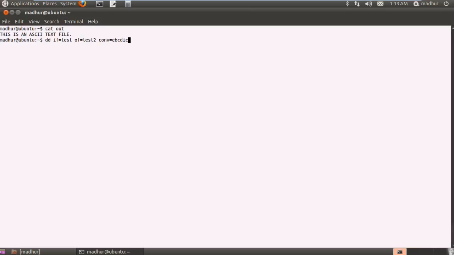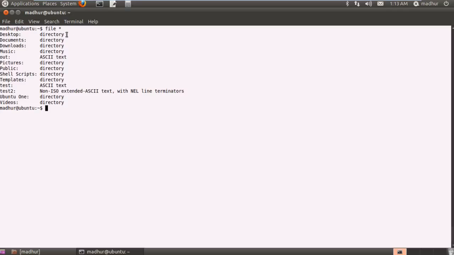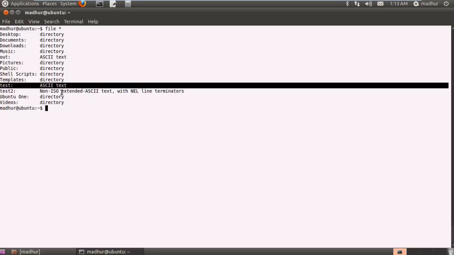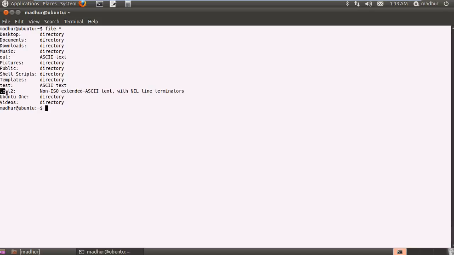And if I press enter, then again dd tells me the amount of time it took and the rate at which it transferred. Let me clear the terminal first, and if I show you the files in my directory using file, then you can see that out, the file that we created using dd, is an ASCII text file, so is test, but test2 is not an ASCII text file.